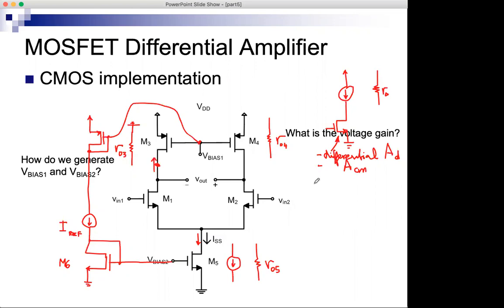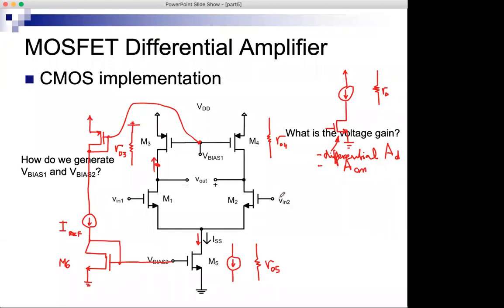Now, if I want to find AD, and this circuit can be simplified to look like the circuit of last time, I can use the results from last time. Last time we said that when we have differential inputs and I want to find a quantity like AD, if this goes up by 5 millivolt, this will have to go down by the exact same amount. So it will go down by also 5 millivolt. When this goes down by 3 millivolt, this will go up by 3 millivolt.